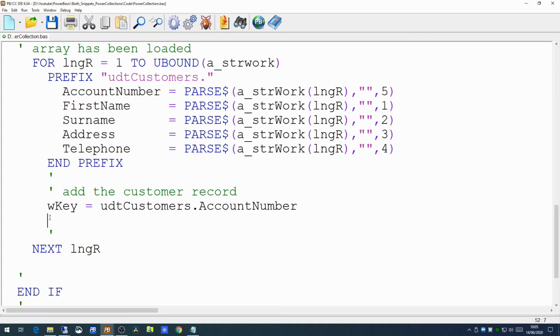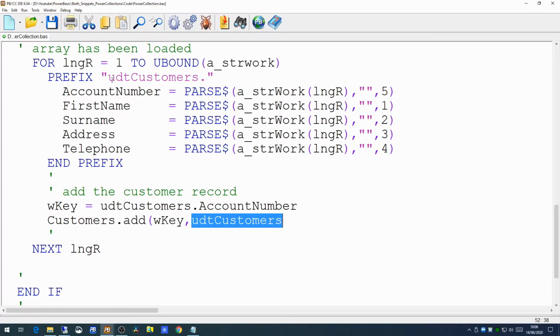How do we go about adding that to our power collection? Now, the customer's add method will add our data to the collection. We have to give it two parameters, one being the key, our unique identifier for the record, and the second parameter is going to be a variant.